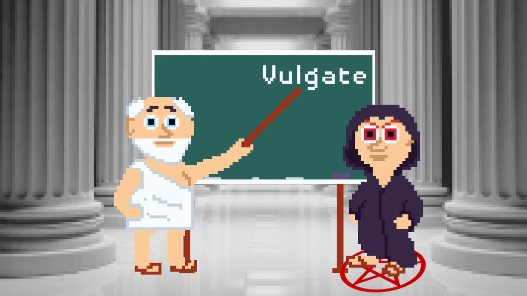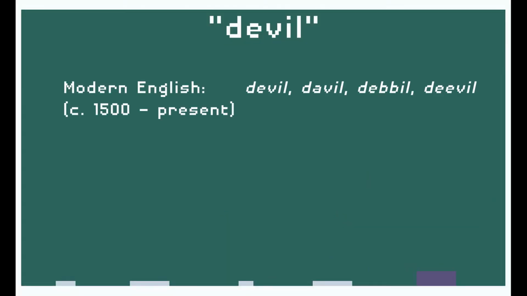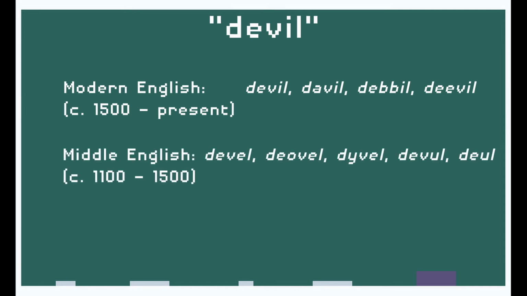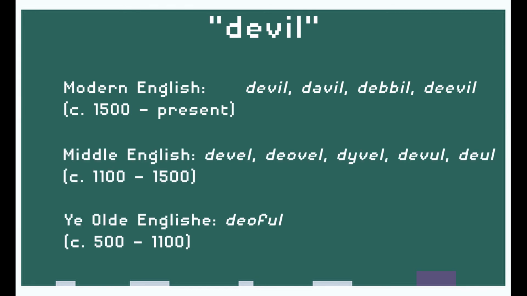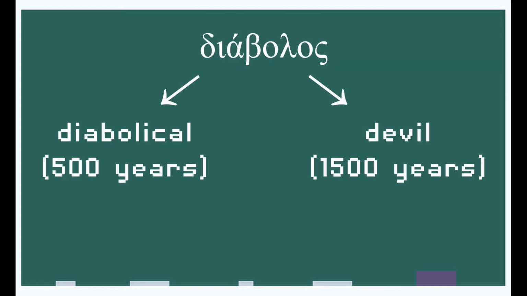The Vulgate, as it's called, is consequently responsible for quite a lot of words in all the languages of Western Europe, especially words dealing with religion. Words like, well, devil. So working backwards from the modern English spellings that we use today, we can find lots of Middle English variants and Old English variants before that. So you can see how an extra 1,000 years of development can really change a word.